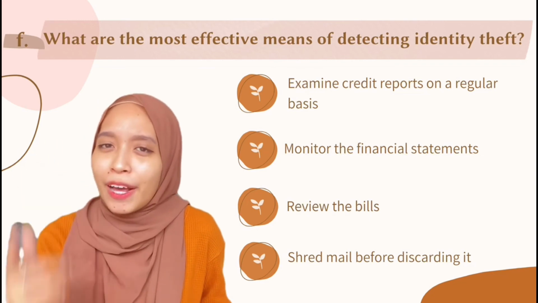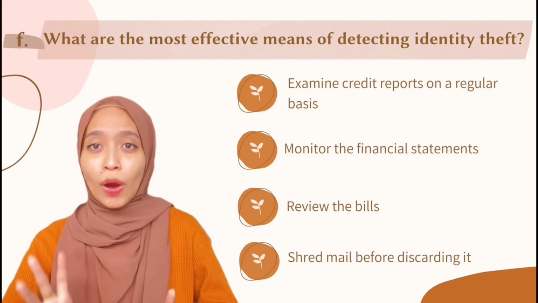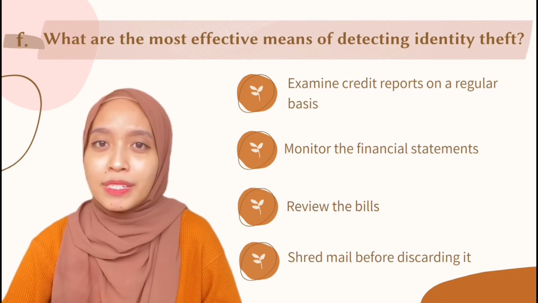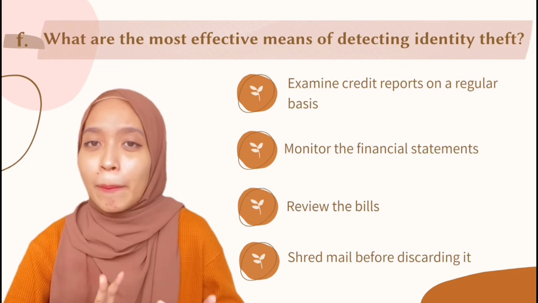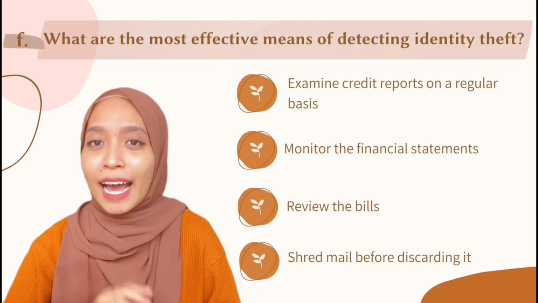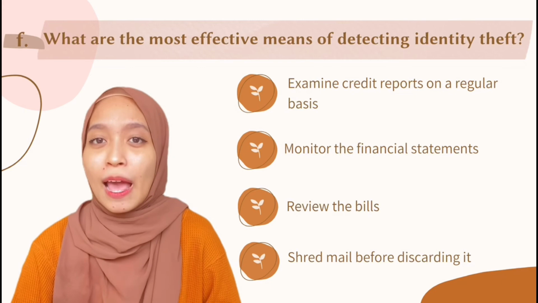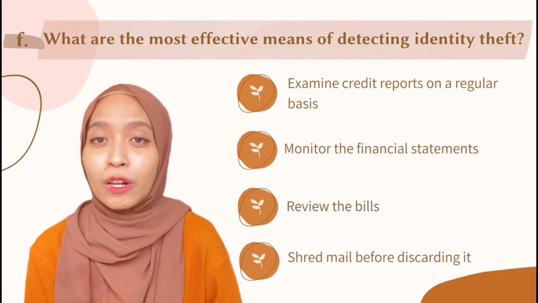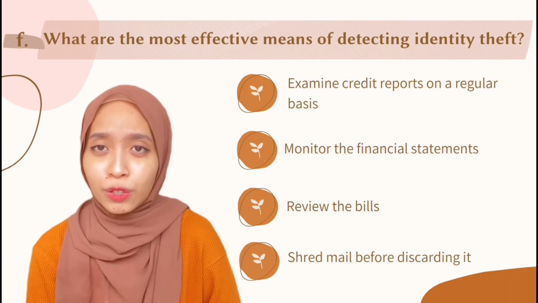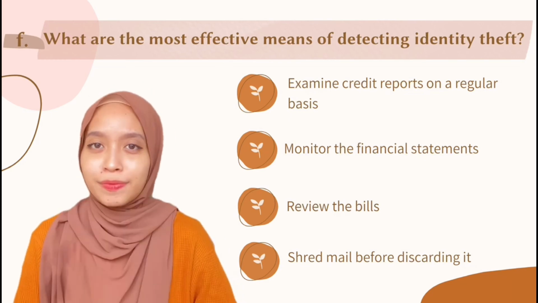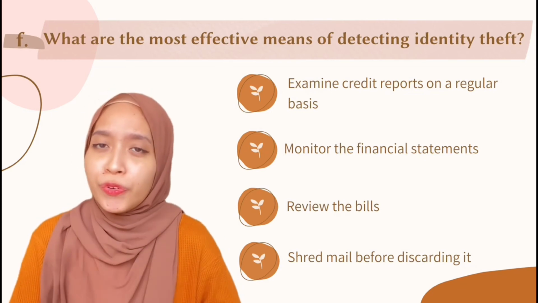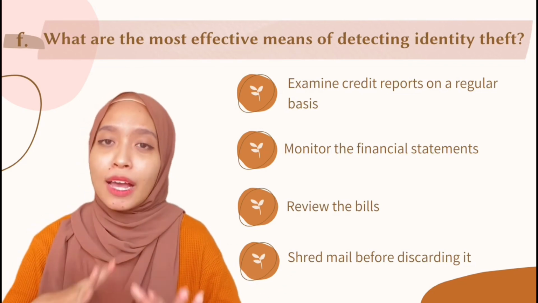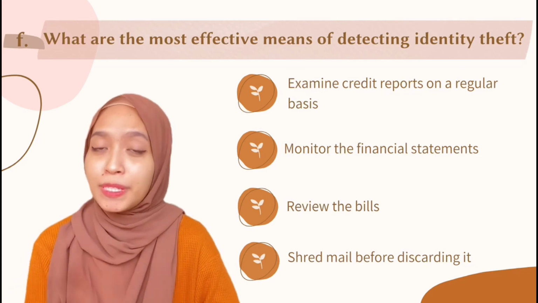Next, keeping an eye on our financial statements can also be a way of detecting identity theft. Financial statements, particularly credit card bills, should be carefully scrutinized for irregularities. Make sure we recognize every transaction, know the due dates, and call to investigate if we do not receive an expected bill. Furthermore, we should review our bills. Charges for things we didn't buy could be a sign of identity theft.